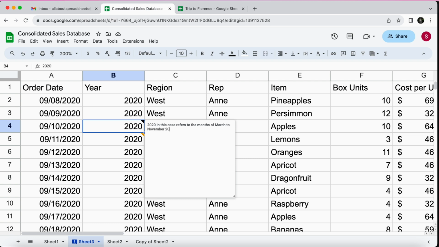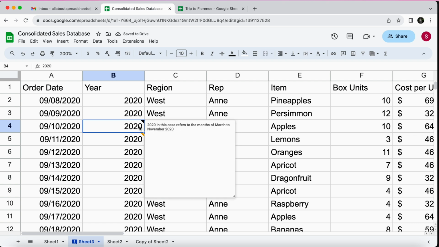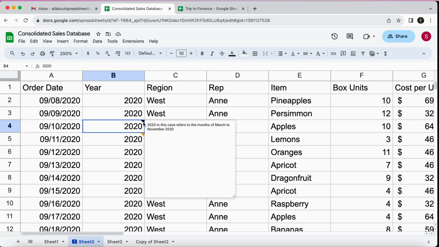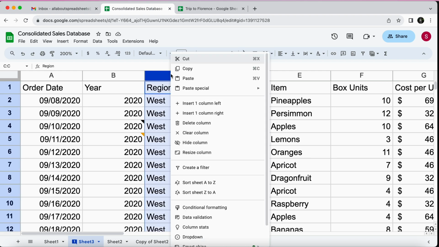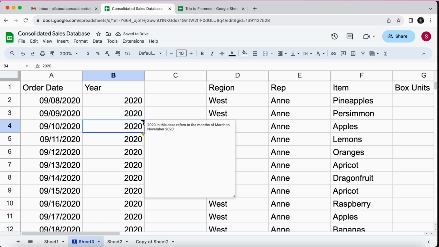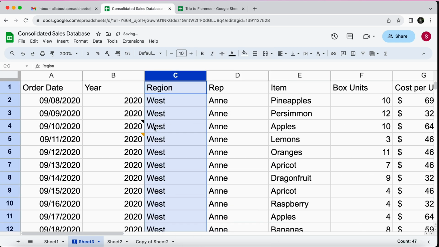If you need to clarify that in this case you were only tracking data from March to November, you can put a note here, so whenever people are looking, they can understand and get more context. Now, usually what people will do is add a new column here and put the explanation there, but it's much cleaner if you just add a note. Okay, let me delete this extra column, we didn't need it.